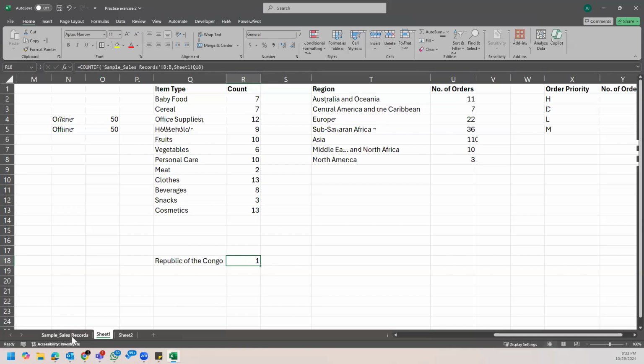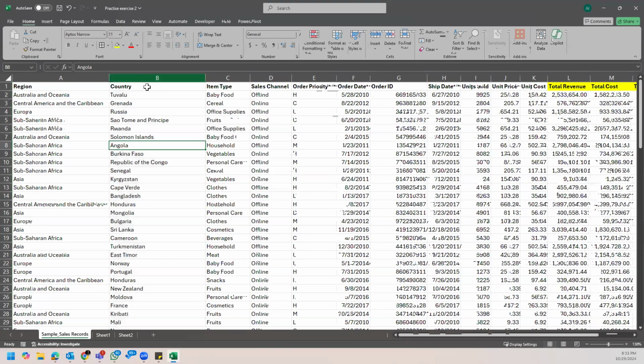Let us confirm manually. If we go to this sheet and put a filter, how do we put a filter? Do you remember? To put a filter, I think you go to sort and filter, but the short form is Control Shift L. Beautiful.